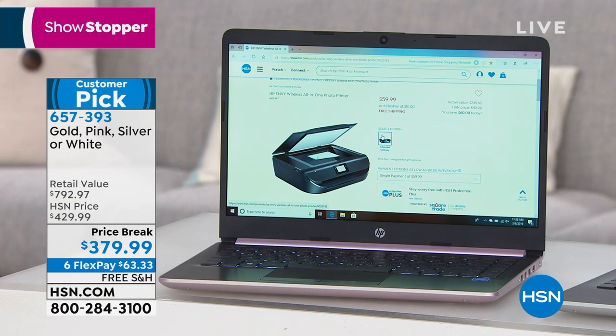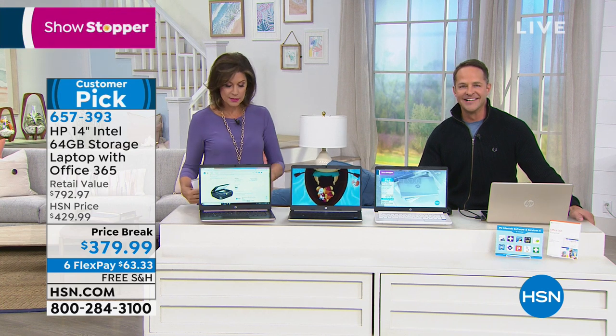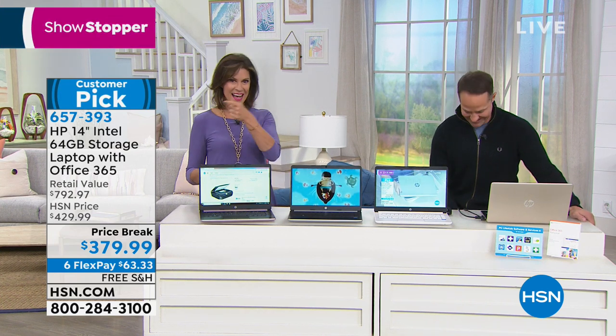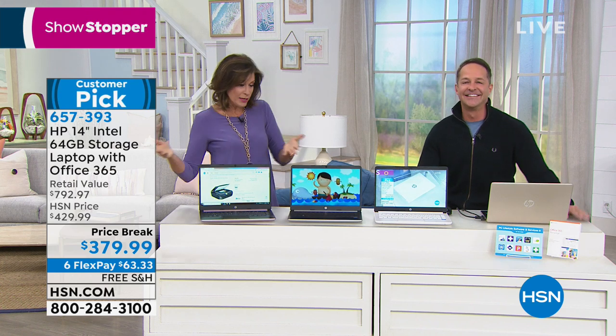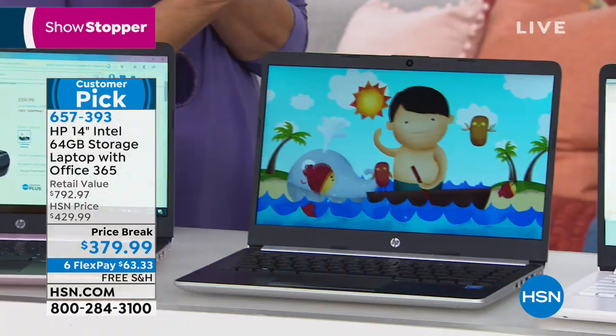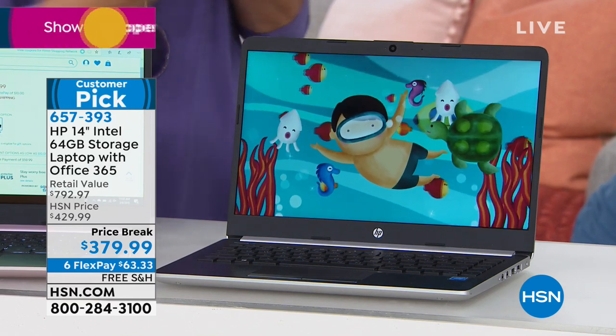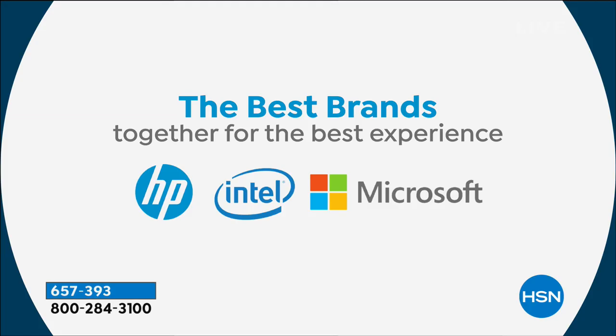She's 20 minutes away from vacation — taking a little vacation with her daughter at spring break. But what do you think we're going to pack? A laptop. And what do I not want? Heavy, and I don't want something that's going to run out of batteries halfway to my ski destination. HP is the number one computer brand in America. Intel is the number one processor brand in the world. And of course Windows — this has the latest version of Windows 10, in S mode, which means you never have to buy antivirus. This computer cannot get a virus, cannot get malware, cannot get spyware.